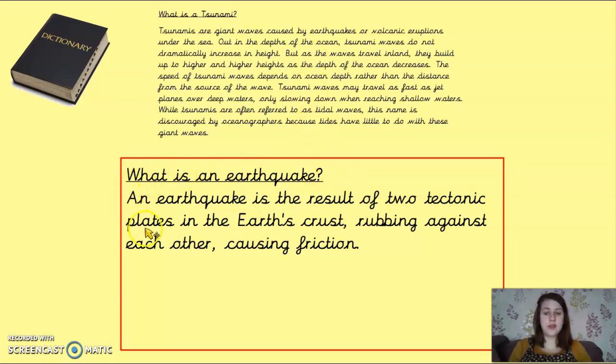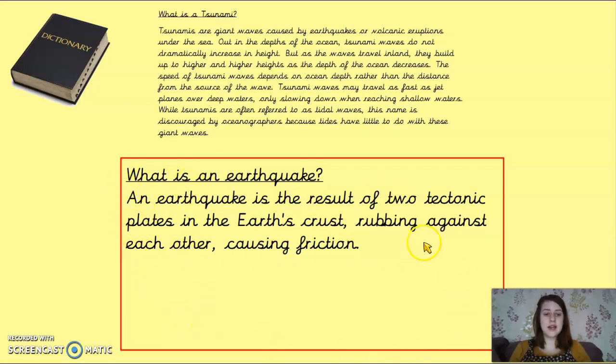So as an example, I've given you a starter sentence like we usually do in school. So an earthquake is the result of two tectonic plates in the Earth's crust rubbing against each other, causing friction. So that's taken from my knowledge of the Earth's layers and tectonic plates that we looked at in geography last term. You could then go into more detail about what an earthquake actually is, what sort of destruction it causes, where in the world they usually are. So those extra bits of information under what is an earthquake. Okay, so this is sort of background information. Imagine that whoever's reading it doesn't know what an earthquake is, has never heard of them. So that's what this paragraph is about.